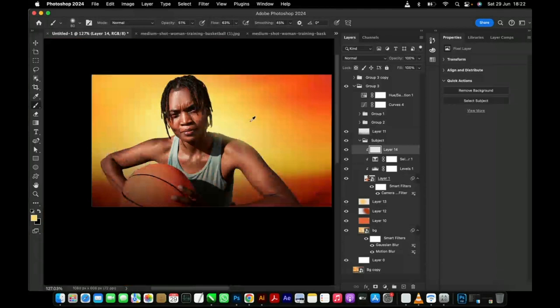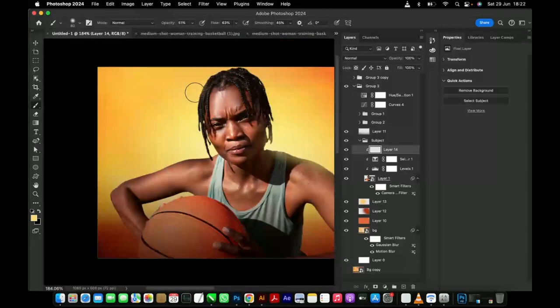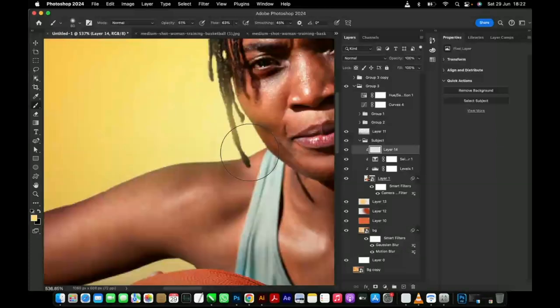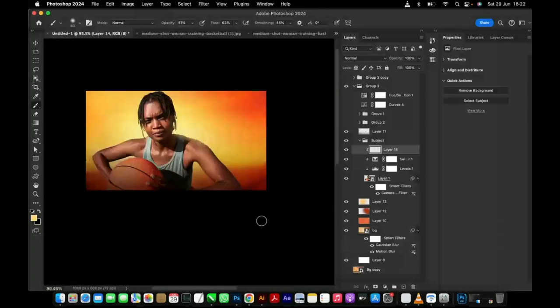The same thing here. Not too much on our head because the light is coming from behind. So like this.